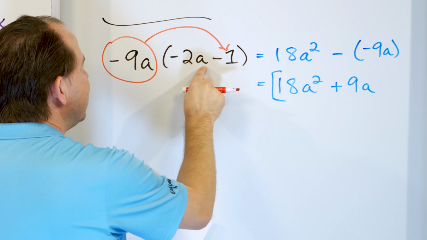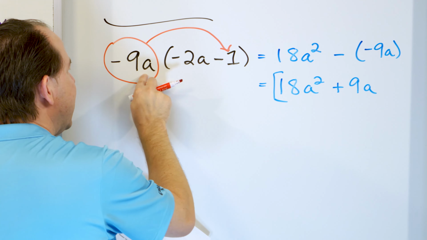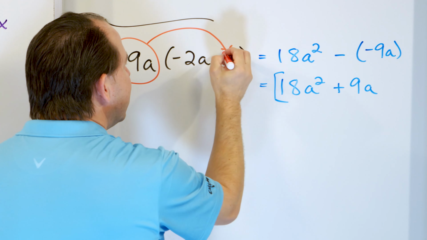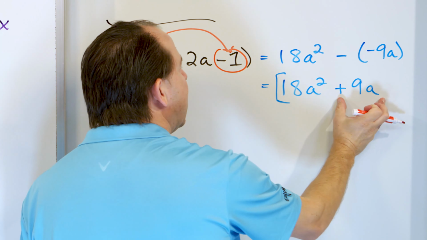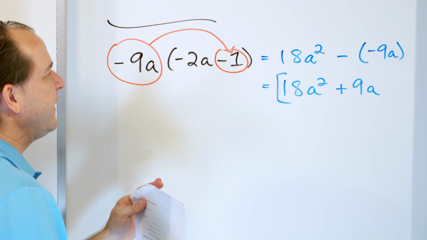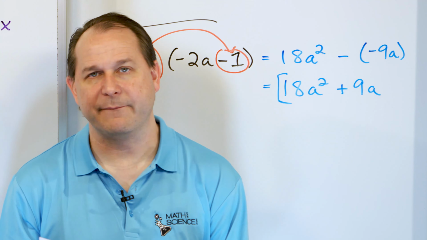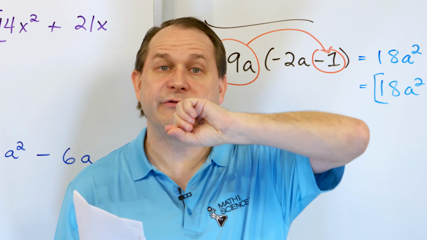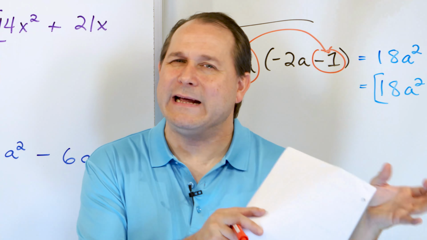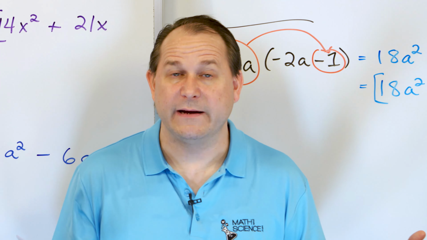So this times this negative 2a gives us the positive term. And then we could just literally write down that this negative 9a times negative 1, because this is like the term you're multiplying by, negative 1 there, is going to give you a positive 9a. So however you want to think about it is fine with me. As long as you're consistent and you get practice and get the right answers, I'm fine with it. So here, I'd like you to practice multiplying these expressions. We're combining lots of different skills. We're combining the distributive property along with combining exponents by adding the exponents, along with simplifying expressions.